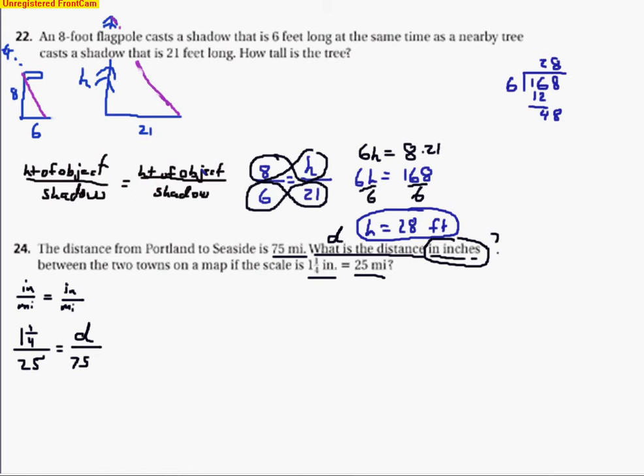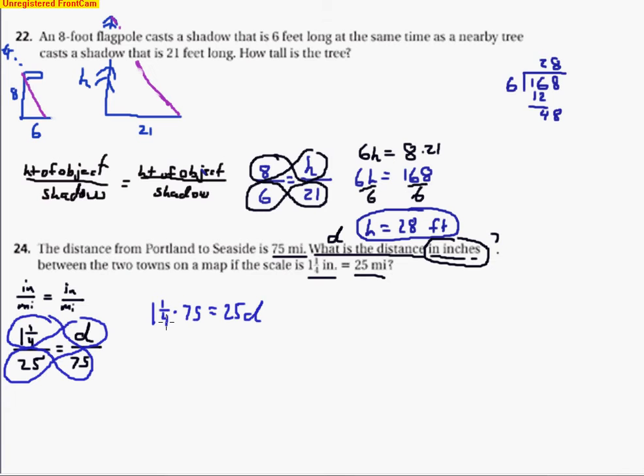So from there, we're just going to go ahead and cross multiply. Same thing we had done before. And so we'll cross multiply these numbers and see what we get. So when we do this, we've got 1 1/4 times 75 equals 25 times D. Well, let's go ahead and multiply those two numbers right now. We've got 1 1/4. Well, we can do one of two things. You can either change it to decimals or fractions. So it's in fraction form. Let's keep it in fraction form, I guess.